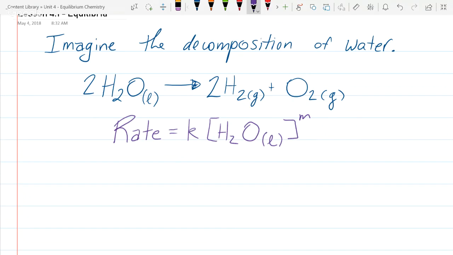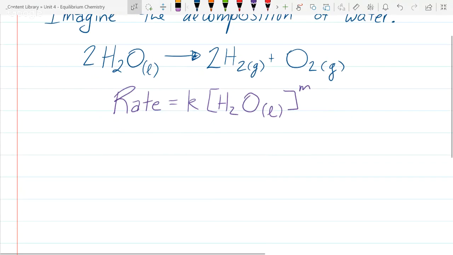So we would have to actually do an experiment with this, right? We would have to set up a reaction, and then we would have to change the concentration of water. Now, interestingly, this is one where the concentration of water isn't going to change very much because, most times, you have a big old bucket of water, but we could change the amount of water. We could do this with water vapor and things like that. So this is great. We could determine M, and once we had determined M, we could go back and determine K, right? Relatively easy thing to do.